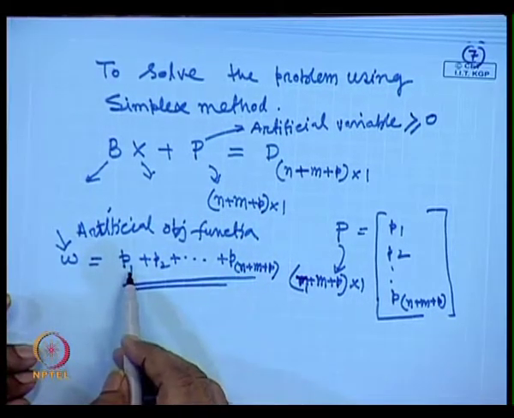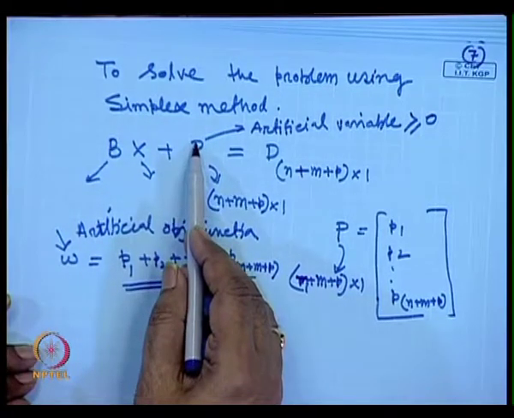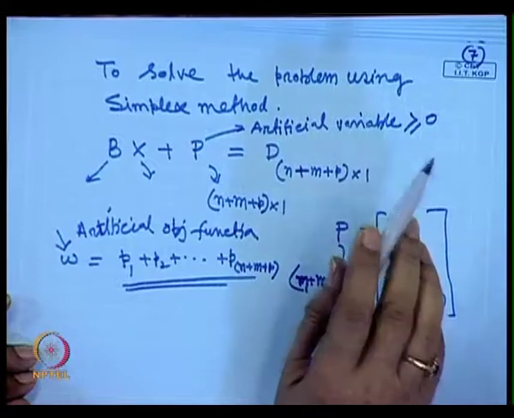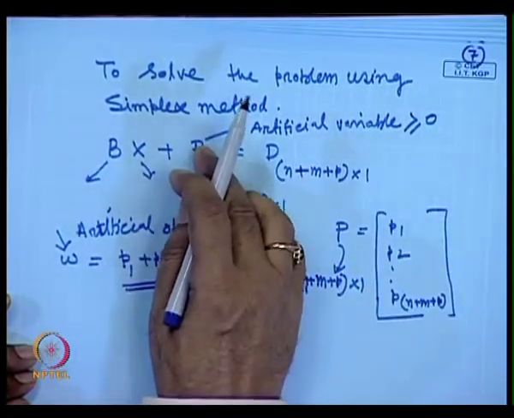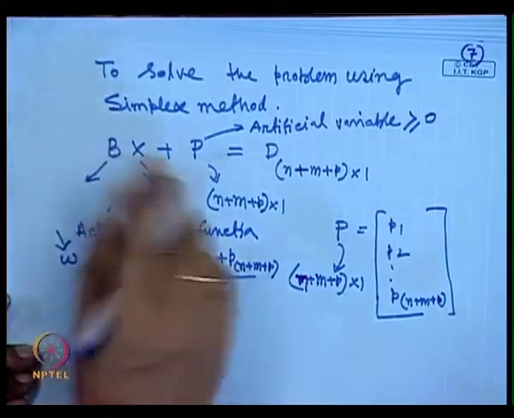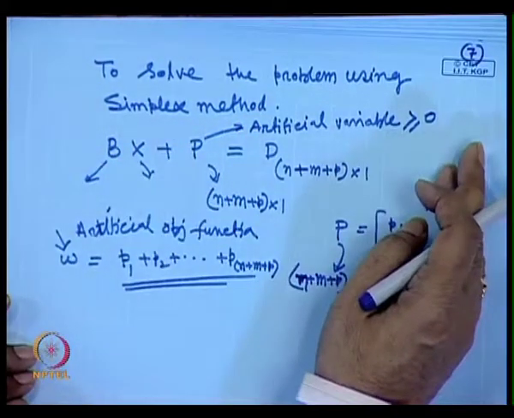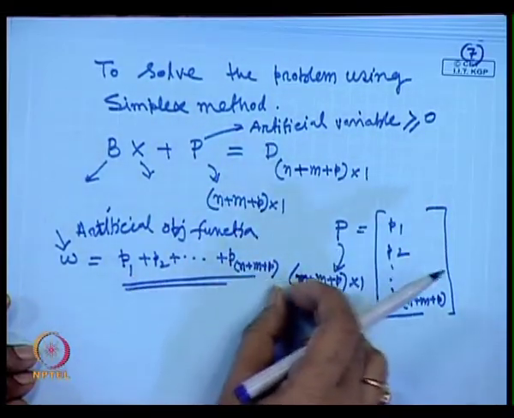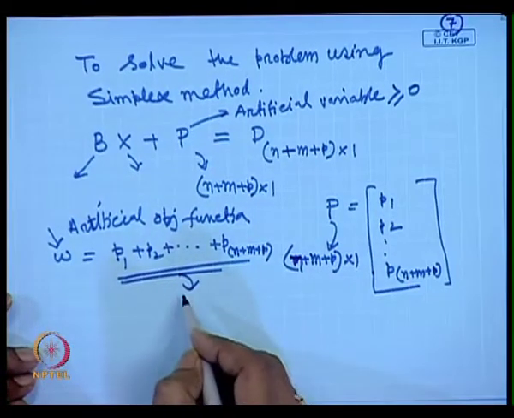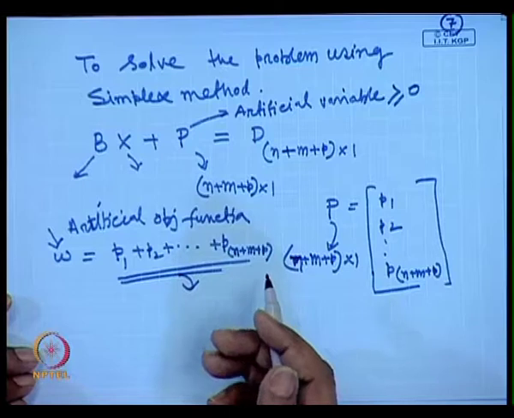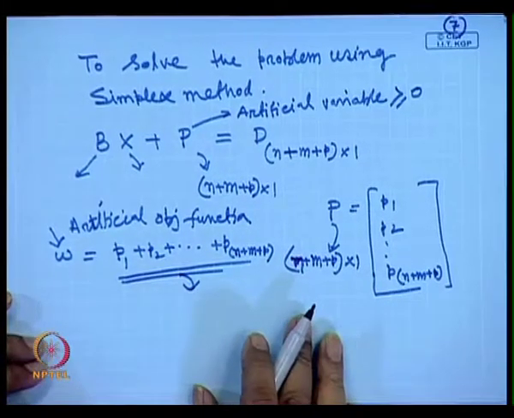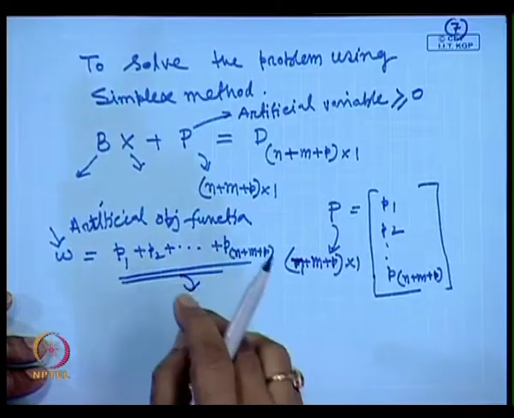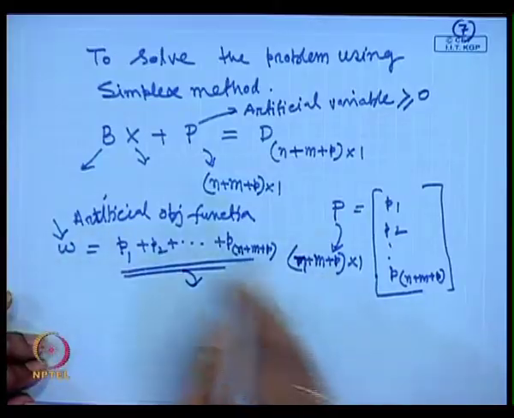Then how will you get the function value in terms of x parameters? The first element P 1 I can always write in terms of x and d elements. So, P 1 is expressed in terms of x, take b and x on the right hand side, equate element wise for P 1, P 2, and then add P 1, P 2, all these. Ultimately you will get a function of all decision variables, agree, and the Lagrangian multipliers mu, lambda associated with this one, and s with this one. So, you know how to solve this one.